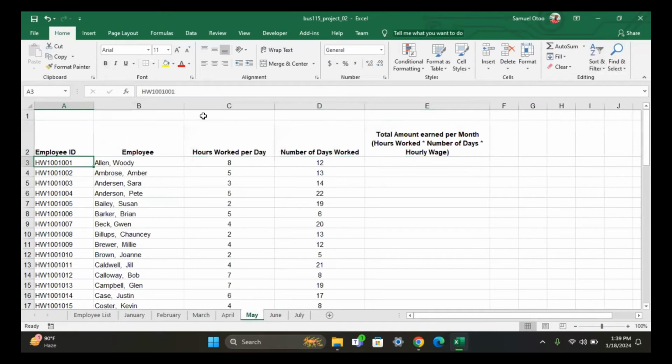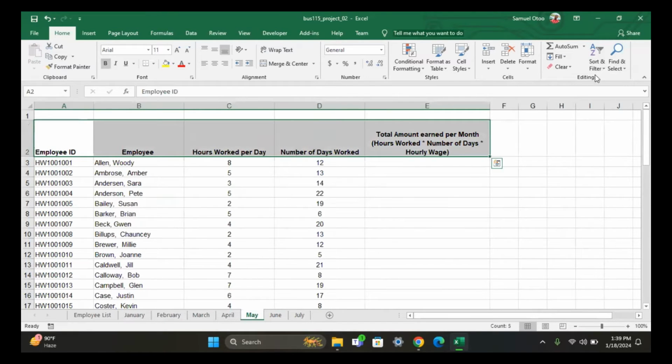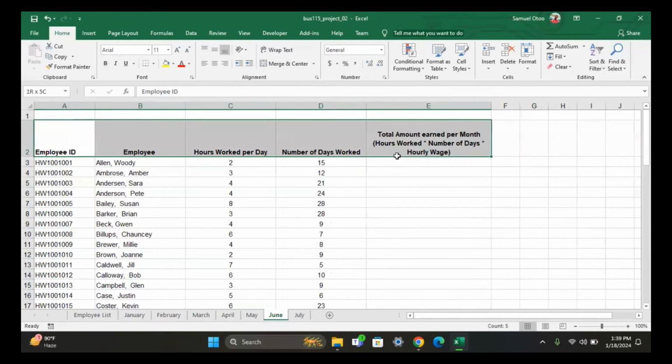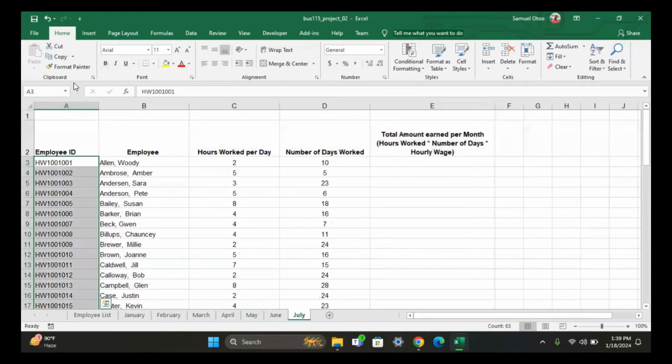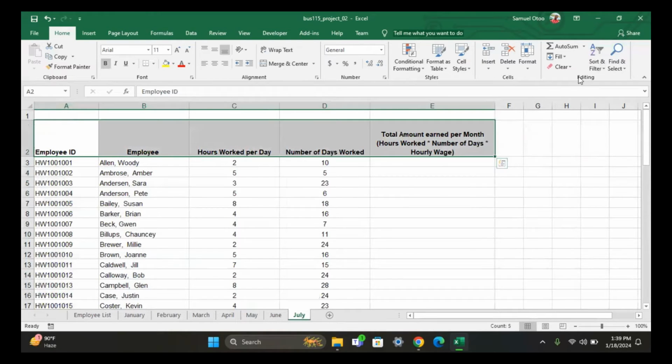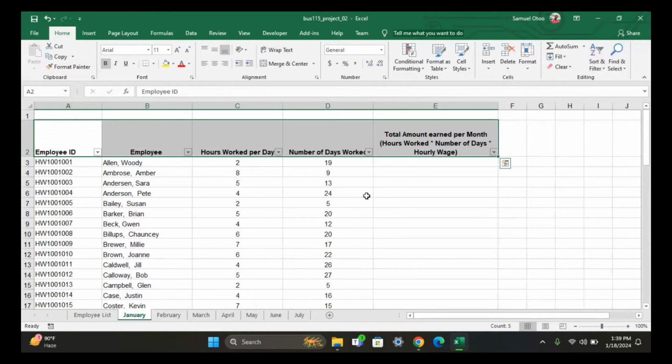Add filters. Add filter. Okay. So go back here.